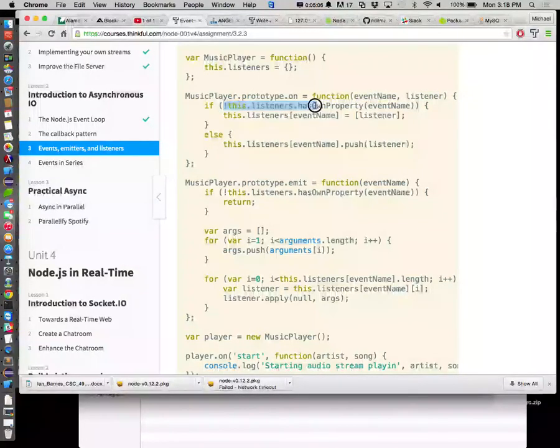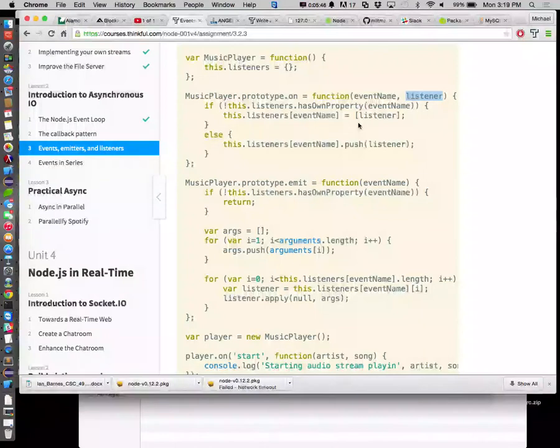If he doesn't already have a listener for that event name, then he's going to set up a new list of listeners for the listeners at position event name. So remember, a dictionary is a name value pair. Okay, so event name would be like, for instance, on-click. So if this guy doesn't already know how to respond to an on-click event, we're going to add to bucket on-click inside the listeners a list containing right now just the one listener that we sent in.